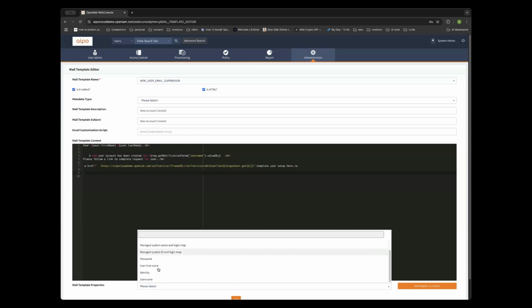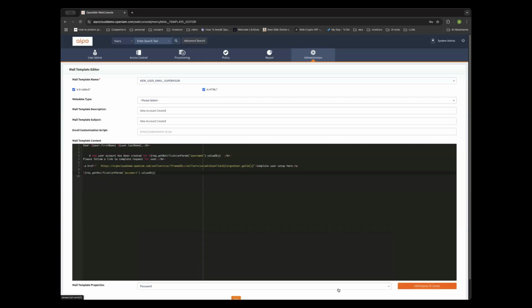So down below, you'll see mail template property. These are the various parameters which you can introduce. So for example, if you wanted to add the password in this email that you want to send out as credentials, right? So you can just put that in here, and add another line. Again, I'm not saying that you should send out your username and password in the same email. We all know that's not a good practice, but the point is that this is how there's some predefined common things that you can send out.